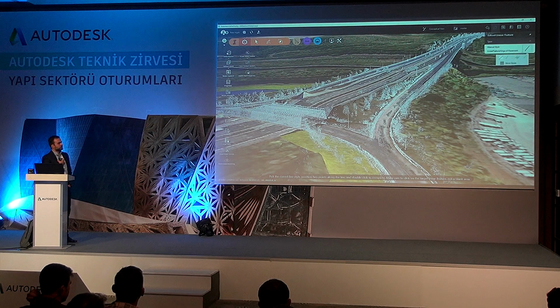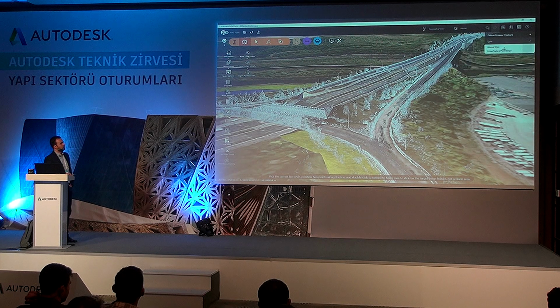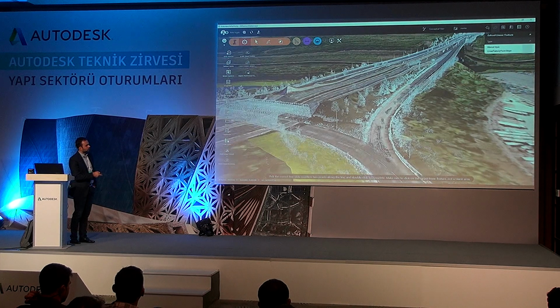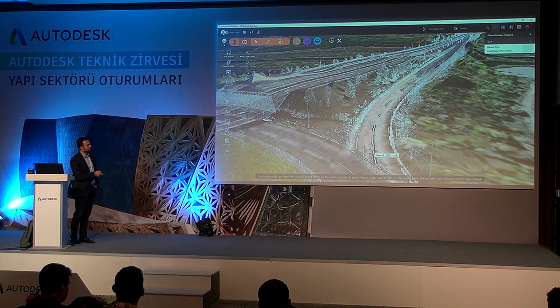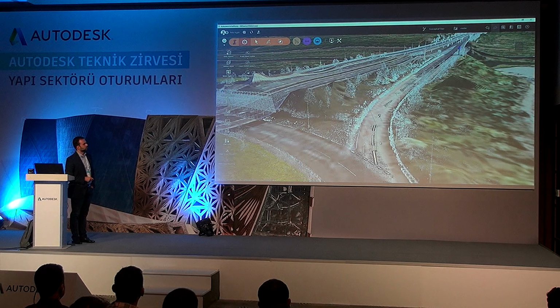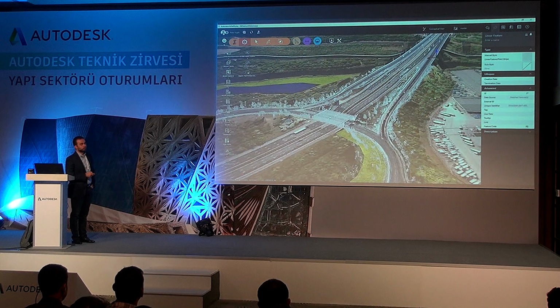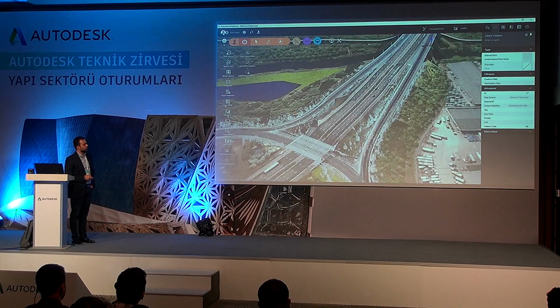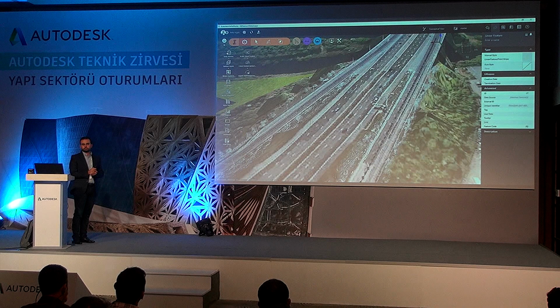So, we as civil engineers, we would like to extract linear features. All what we have to do, take a line, pick a point over here, pick another point over there, along the path, hit enter, and the software automatically will analyze the whole model of the point cloud and will generate a feature line, 3D feature line, with all of the points across the center alignment of that road.